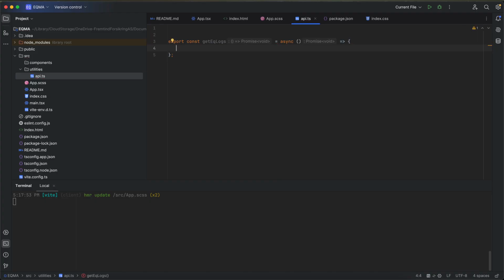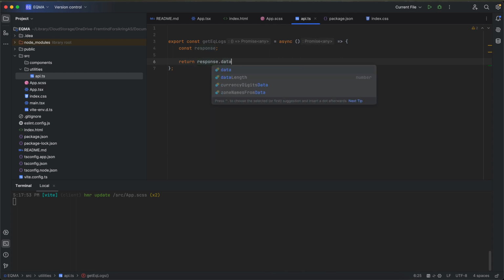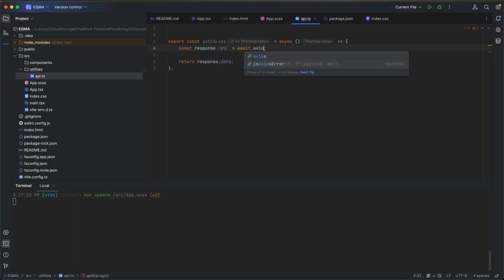So what we want to do here is we just need to create a response, and then we will return the data in this response, right? This is what I want to do. So I will use Axios, and this will be an await here, and then I will use Axios.